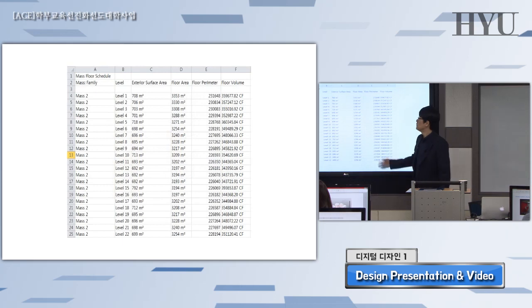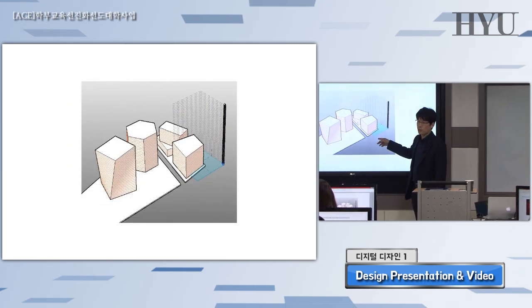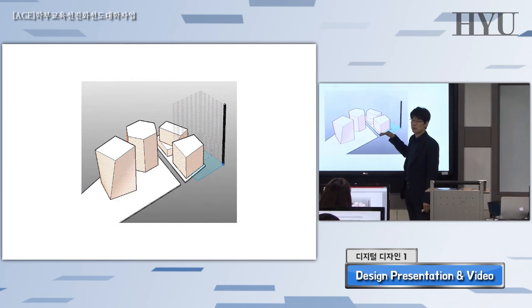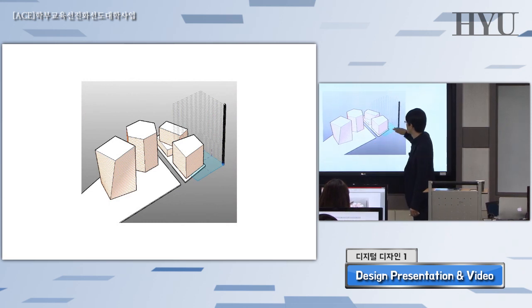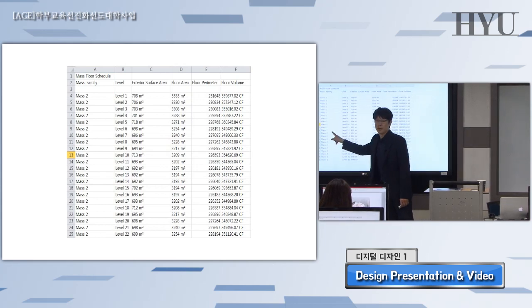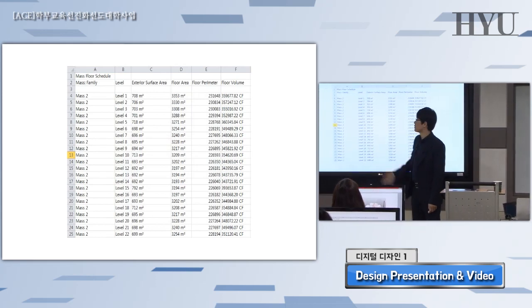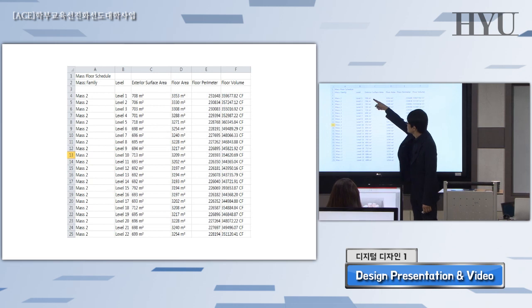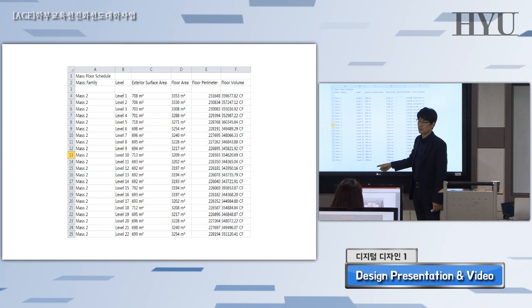So this one is the proof of that information handling, okay? Based upon this level slice. This is not a geometric slice. This is spatial separation based on its level, okay? And then you can generate, this is the building name. Mass 2 is the building name in that design, and it has level 1 through 22, a 22-story building. And each floor's area is exactly, precisely calculated. Area is here.